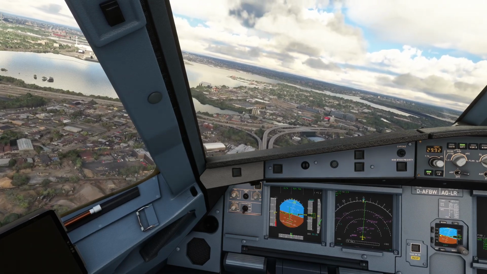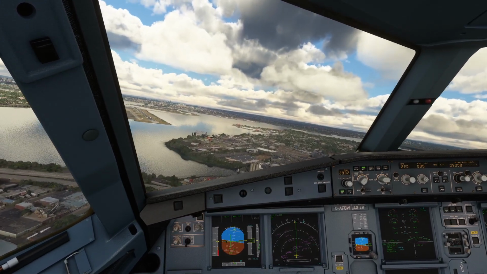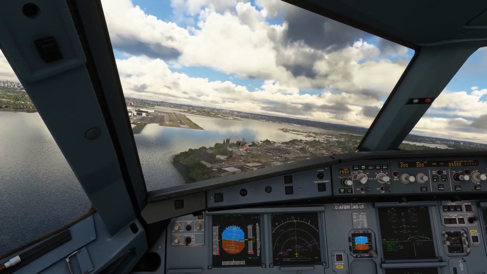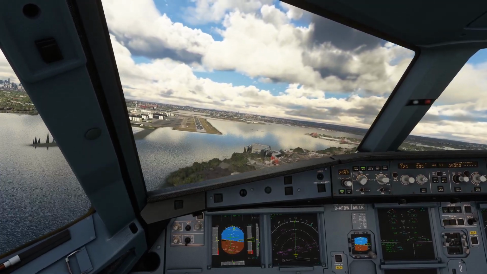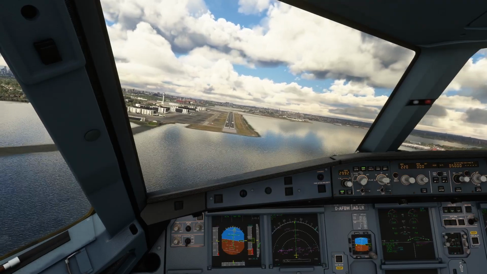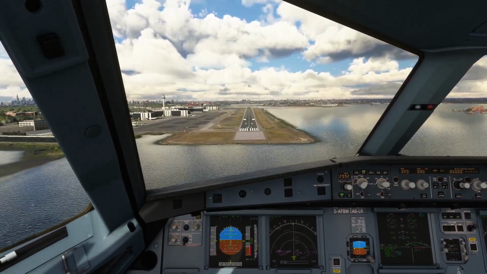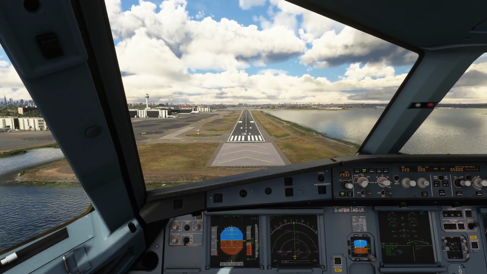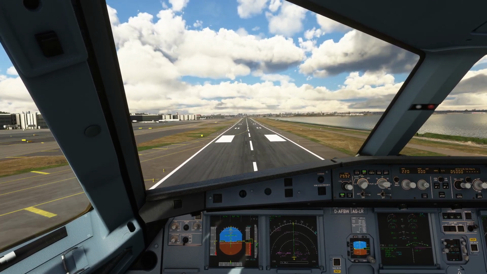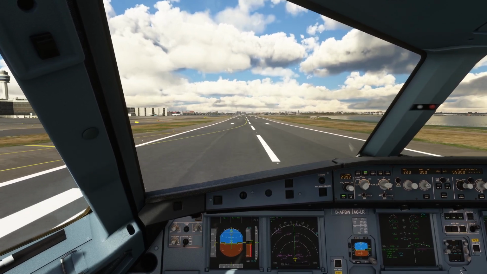There's a few different reference points you can use on the ground. 500. So now we're just judging visually our approach. That's the runway. 300. 200. 100. 50, 40, 30, 20, 10, 5. And we're down.